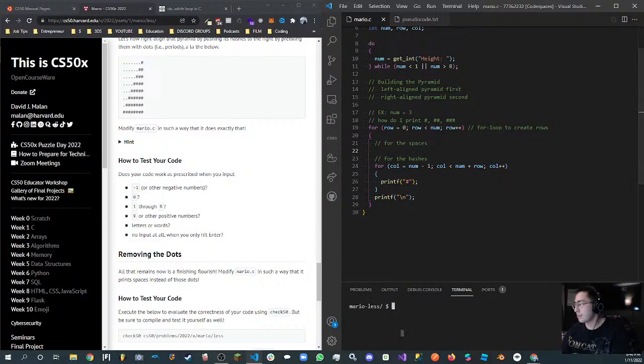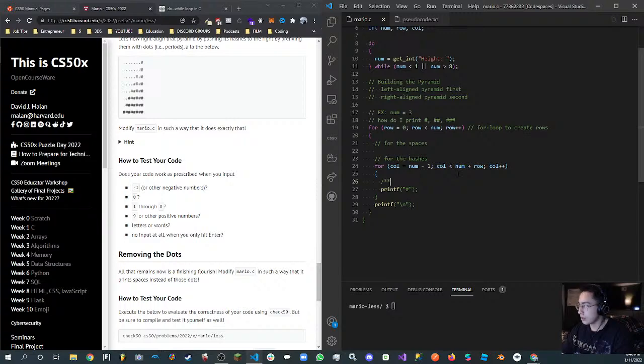Actually, before I even get started on writing this, let me just refresh why this is working. Assuming we're following this exact example, number equals 3, column is 3 minus 1, which is 2. So let's focus here.